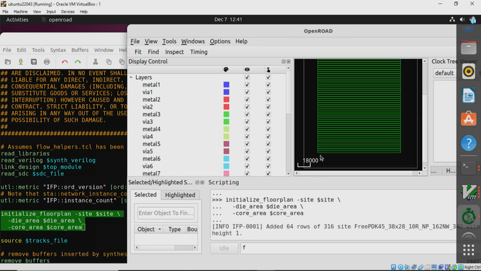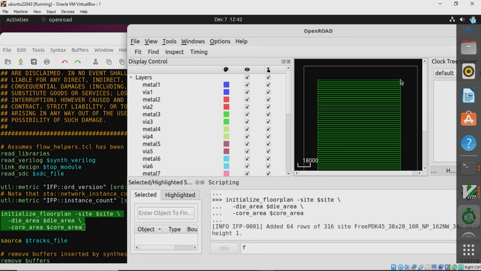This coordinate is basically the core area LLX, LLY, and this is the die area LLX and LLY. Then similarly, the core area URX and URY is this point, and die area URX and URY is this point. So, this boundary is the die area and this boundary is the core area.